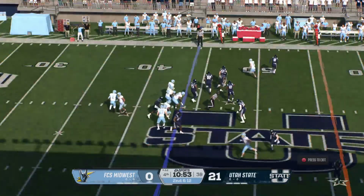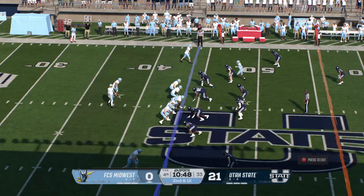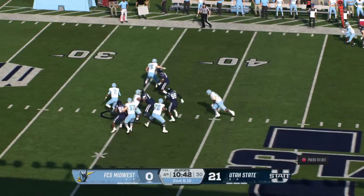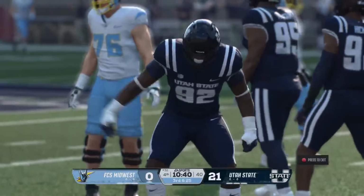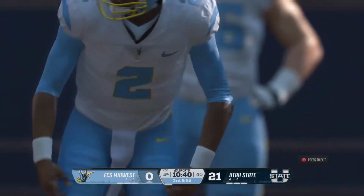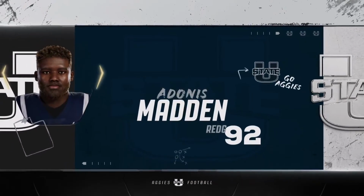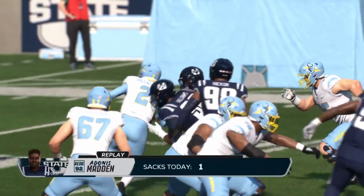The defense wouldn't let him loose there, and it was a completion, but they lost yardage. Nice job by this defense creating that negative play. That's what all defenses want to do. But look at this. This offense, they ain't scared. Right back on the ball, ready to run. Pass rush coming after the quarterback, and they get him at the 32. These are the perfect situations you love to be in. Known passing situations. These are not where the offensive tackles want to be. And when you're on the edge and there's no threat of the run, pin your ears back, get the nice 1st down sack.